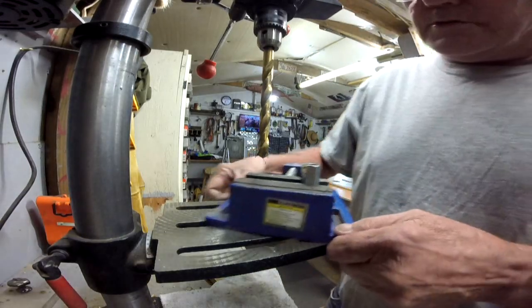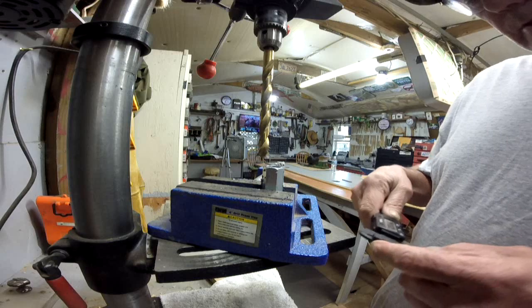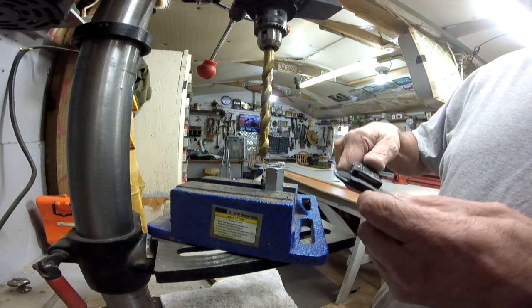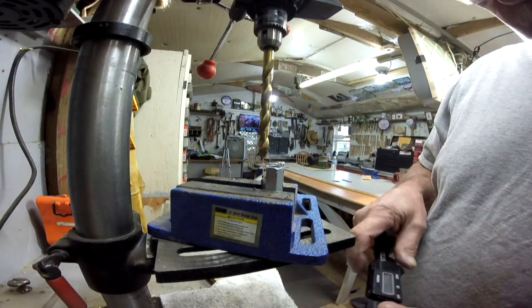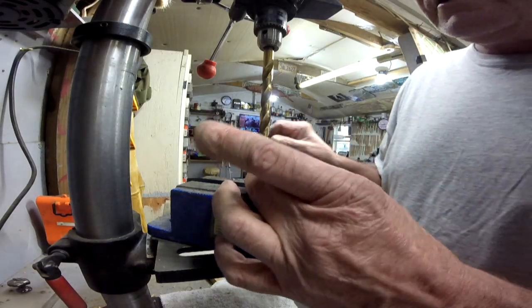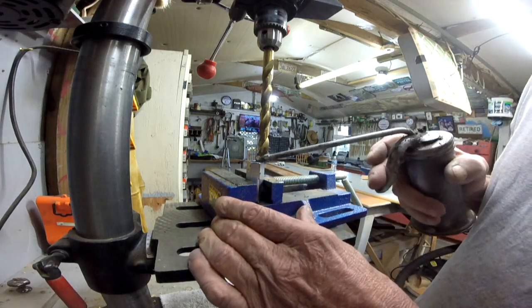Alright, let's get us a measurement. See that? I'll try to get a measurement. Now it was 0.63. That's not going to work, is it? Anyway, that doesn't look deep enough. We'll deepen her up just a little bit more.